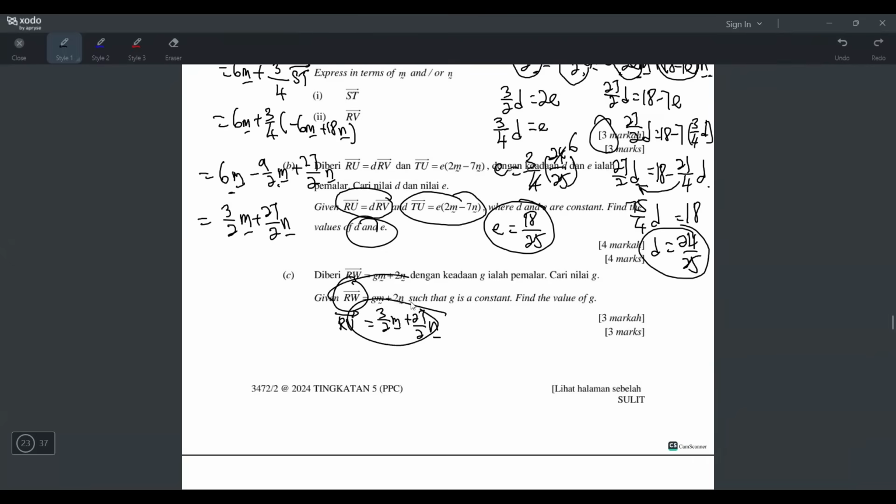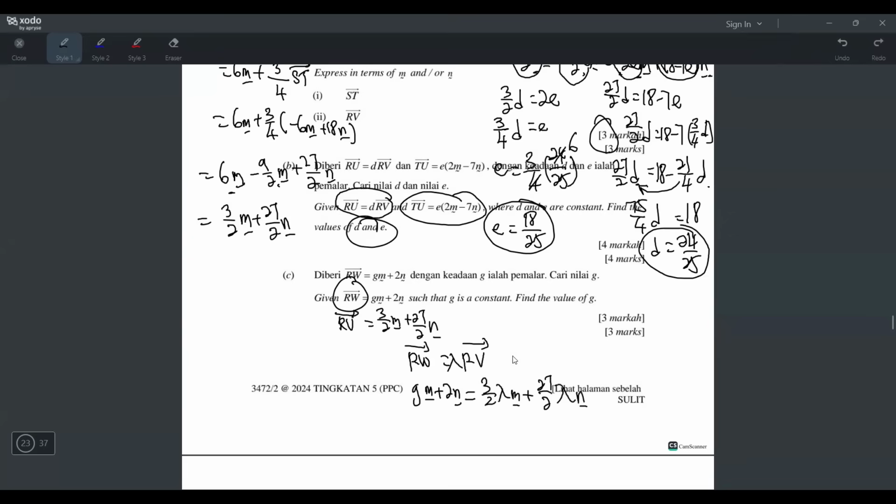And since both these vectors are parallel, you can take these two vectors and then just equal them, right? But you have to add lambda, a constant. Okay, the RW vector is Gm plus 2n, and then this lambda RV you straight away times inside, you end up with, okay, I'll do fast. So lambda times 3 over 2, 3 over 2 lambda m, and then plus 27 over 2 lambda n.